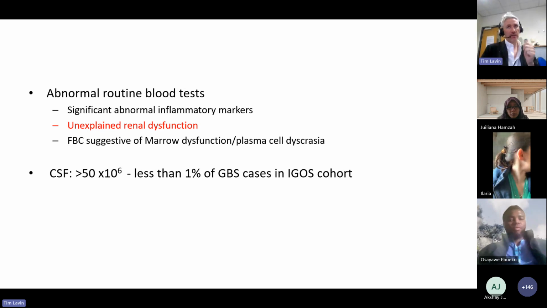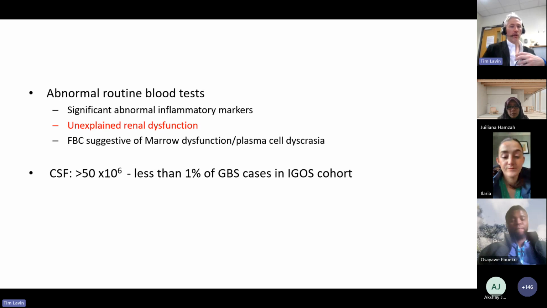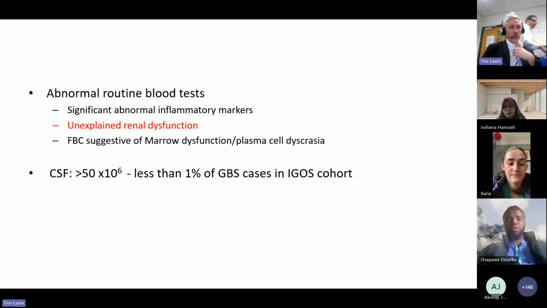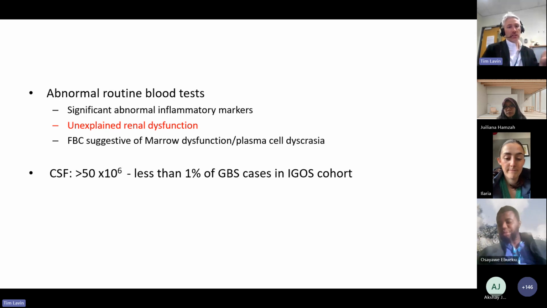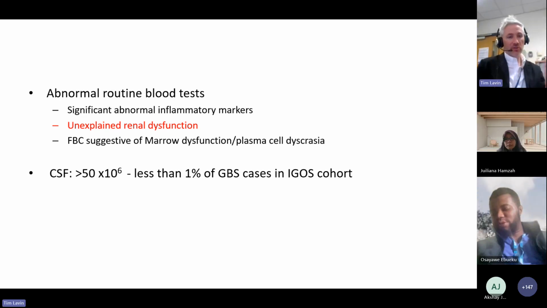So it is important that we have that in our minds, in terms of these being a slightly different group of inflammatory neuropathies away from those GBS syndromes I just mentioned. So I talked about some additional red flags, which I believe are important. You had unexplained renal dysfunction in this patient, which we didn't have a good explanation for, and he didn't have vasculitis. If you have someone who has marrow dysfunction, you need to think about hematological disorders, some with a very high cell count.